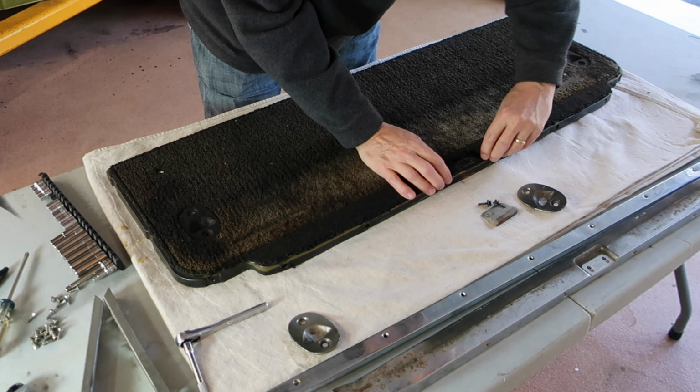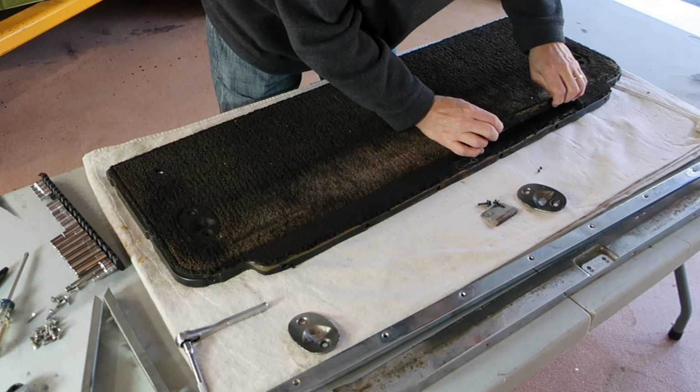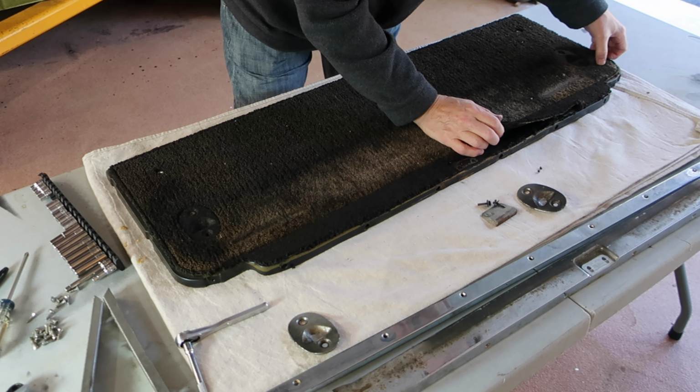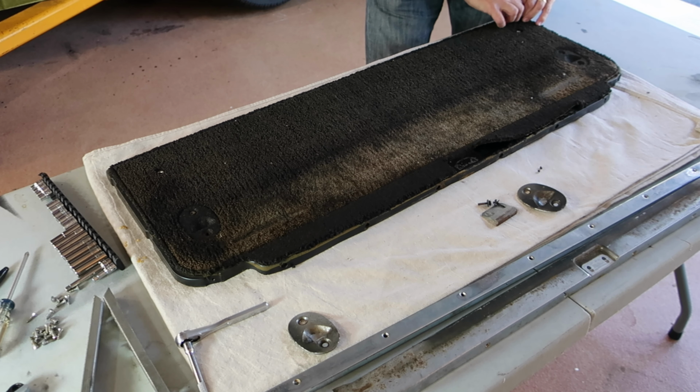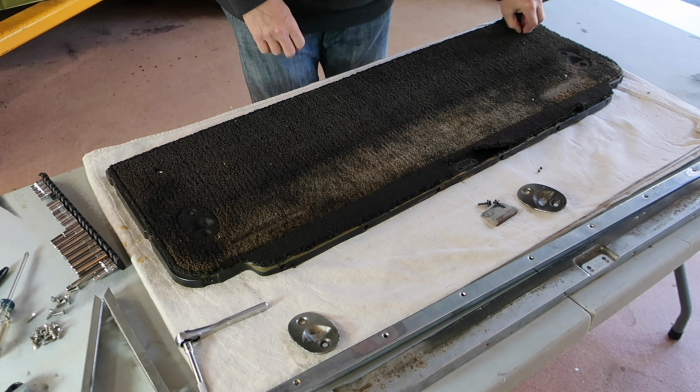So this carpet is glued down. So I'm gonna turn the camera off and do whatever I need to. Maybe I'll use a heat gun. Maybe it'll just be pulling to get this carpet off.